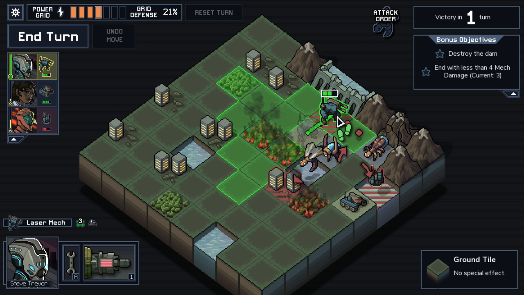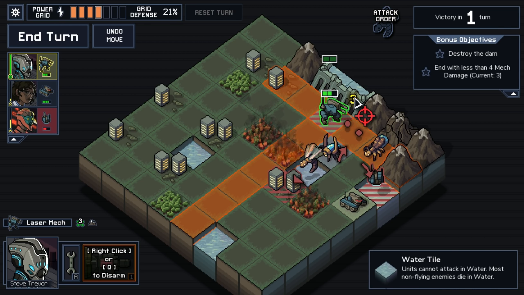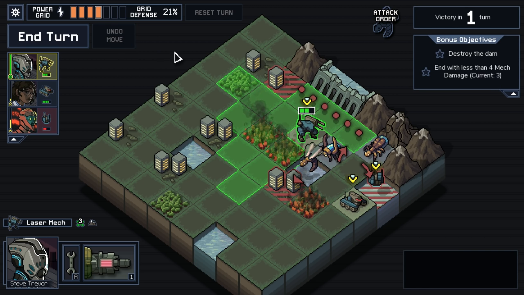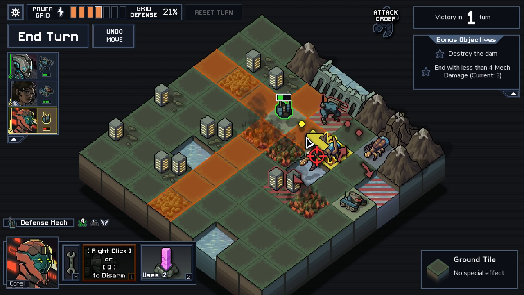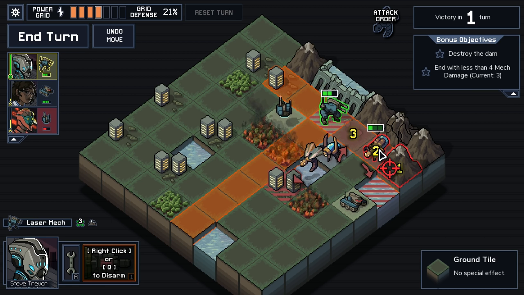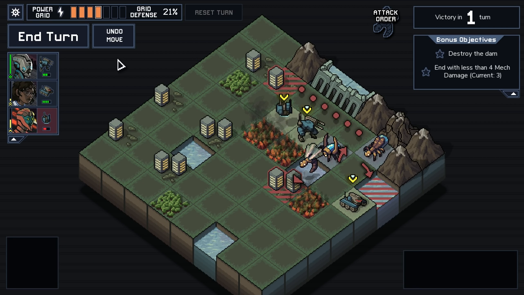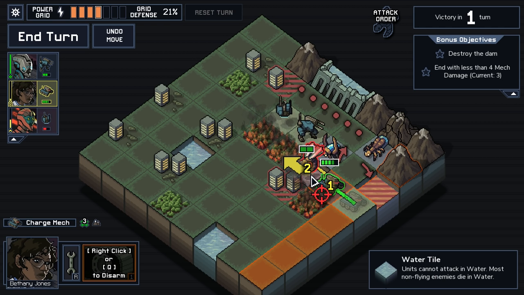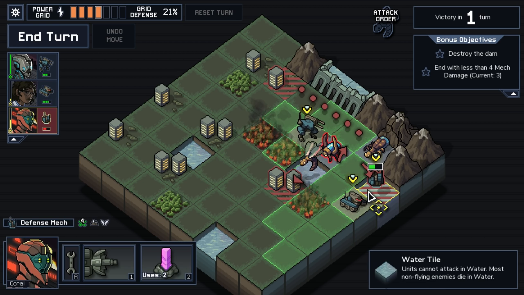If I do this, that's still taking a mech damage. Kills this, he's sitting in the water. Hold on. What if I went like this? Okay, so he would pull him in. But his attack is irrelevant. There's no point wasting time on him. You know? And then I have to take down this dam. And then to kill this guy, we have to take more damage. So I'm not seeing a way that we can do it.